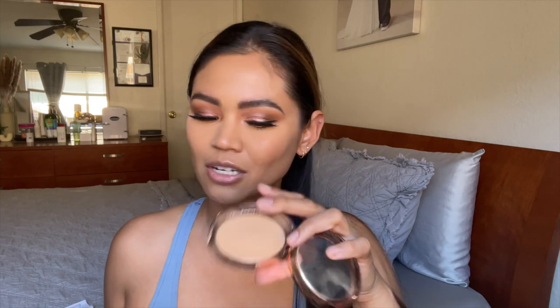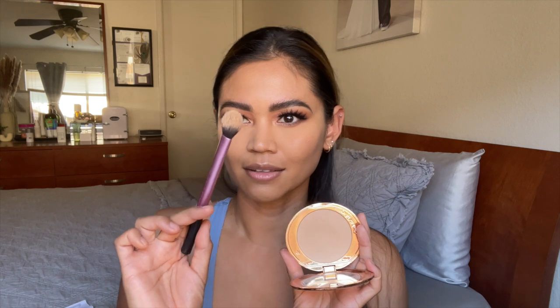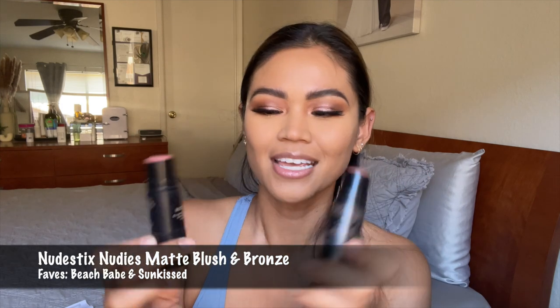Eyes are done and I'm going back to the face. I go back to my Charlotte Tilbury Flawless Finish Powder in shade Medium. I use a little powder brush to swipe away the loose powder, then dip in and tap tap tap to brighten up the under eyes, bring it down the middle, up my nose, and set the whole face.